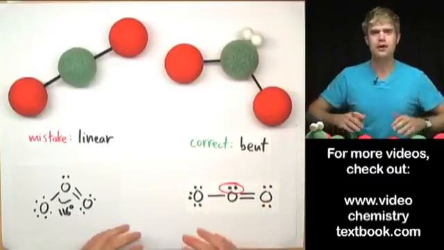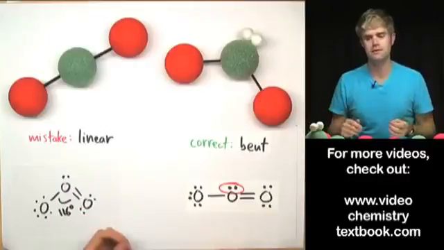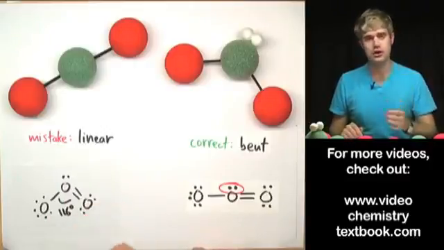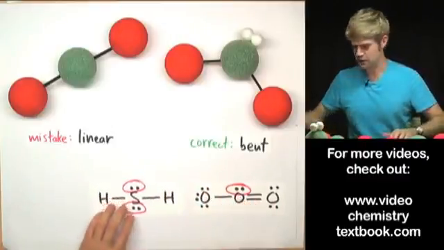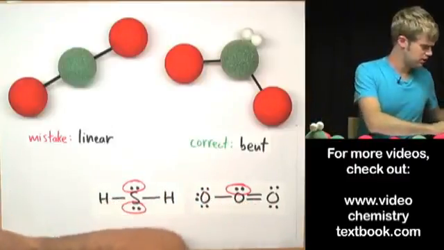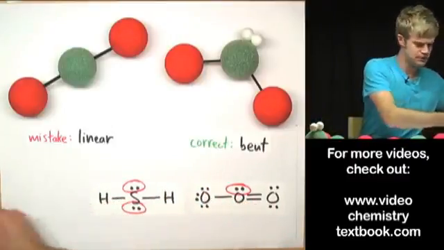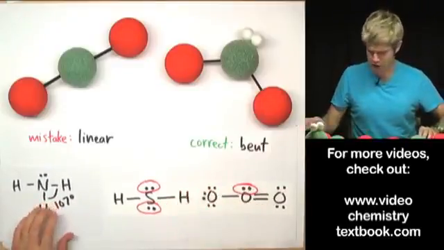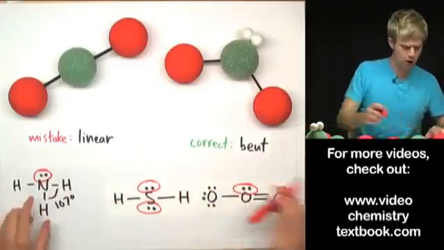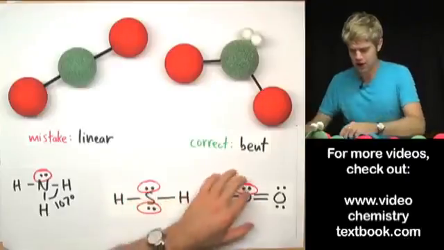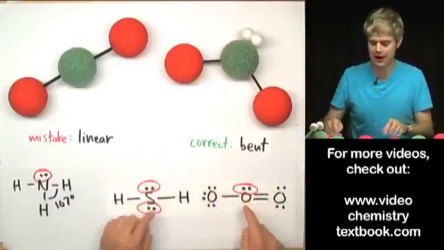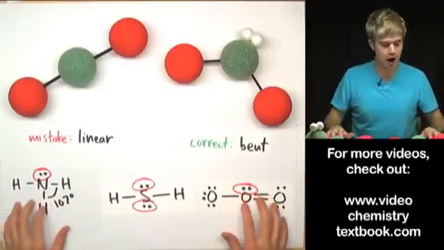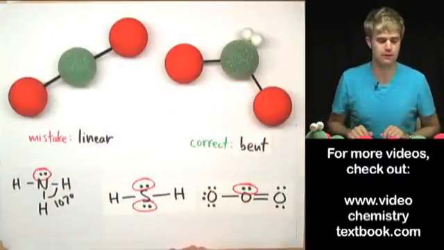Okay? So the big common theme here is that it's all about unshared electron pairs. Don't just look at the atoms that are surrounding the central atom. Also have a good look at the unshared electron pairs that are on the central atom, and then figure out how they're going to be pushing the other atoms in this molecule.